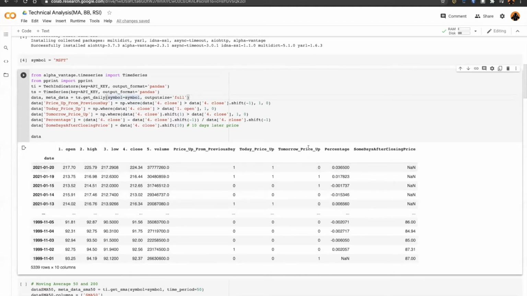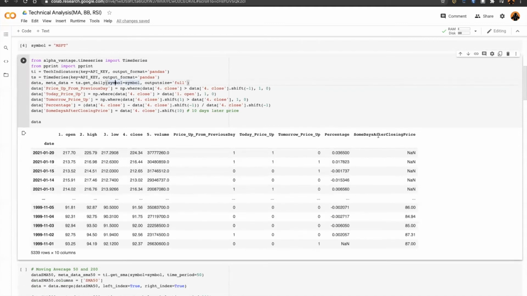Also, tomorrow price up means whether the next day's price is also up or not. All of this information I just add into one row. Then I also added the percentage, like how much percentage they gain within that day. Then the closing price some days later is a future price. This time, I added the price 10 days later.